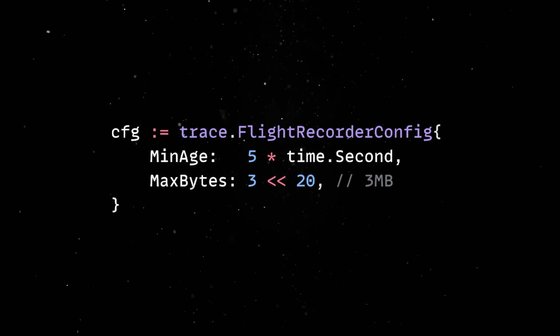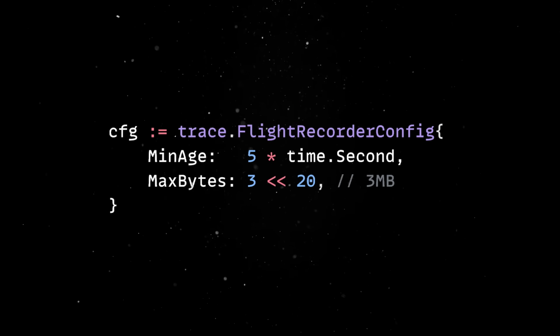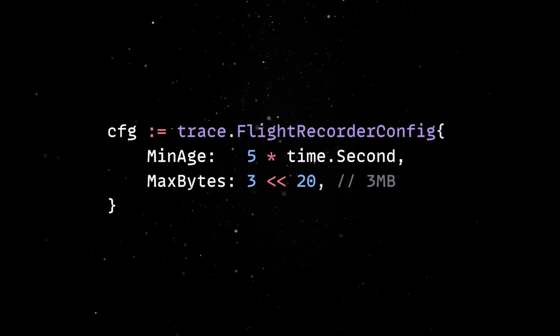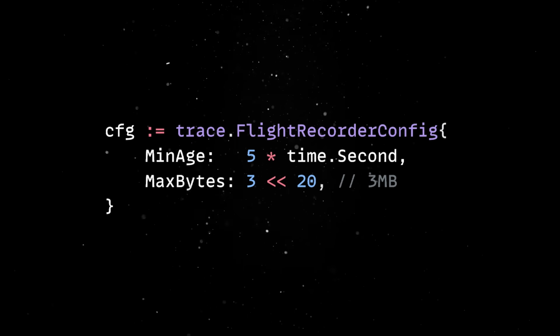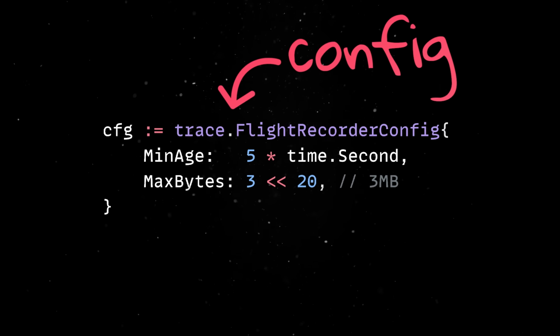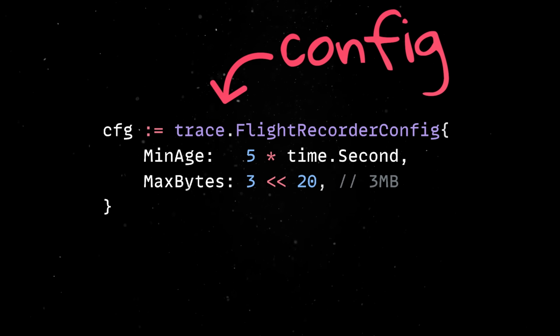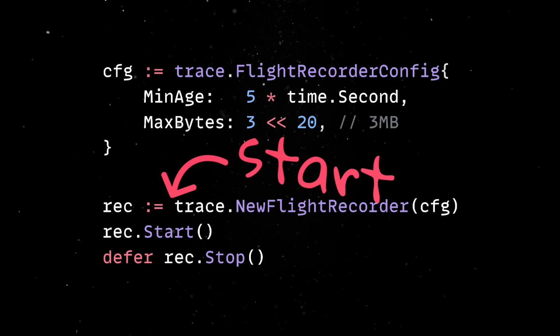And, finally, debugging in Go will get much easier thanks to the newly added Flight Recording API. This is a tracing technique that collects execution data, such as function calls and memory allocations, within a sliding window that's limited by size or duration, all of which can be configured. Then, when a significant event occurs, a snapshot of the last few seconds of the trace is saved to a file.